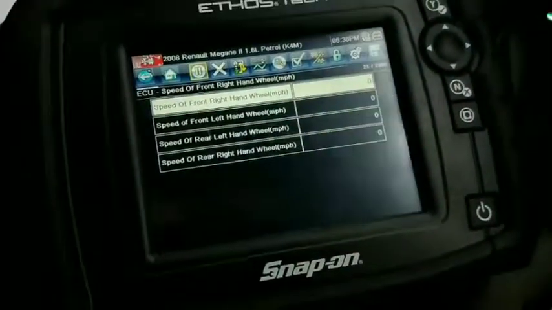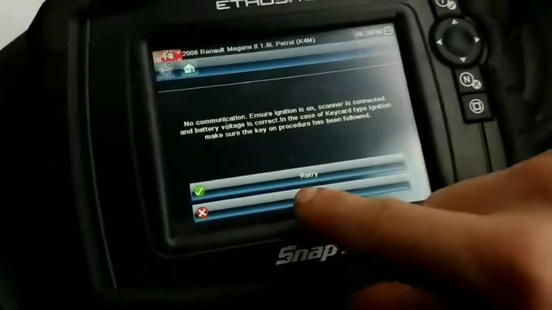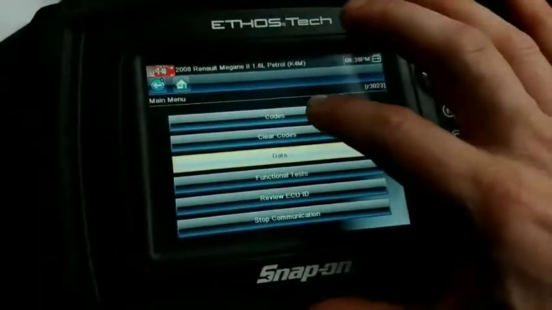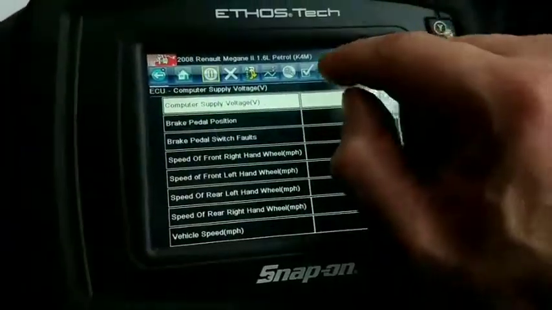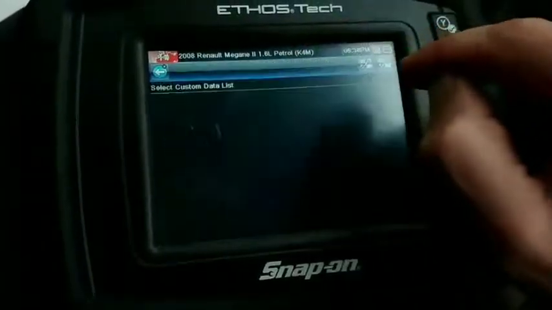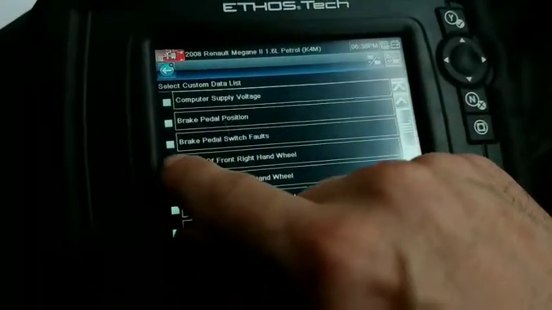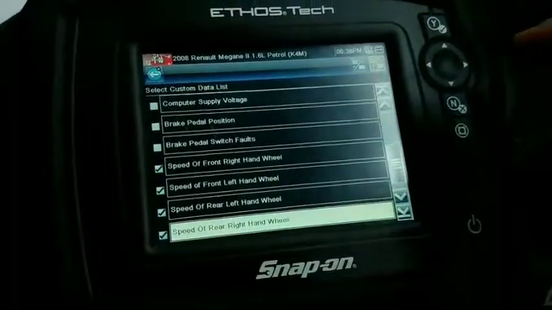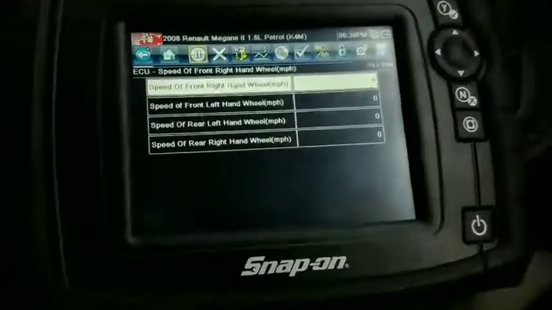I'm going to have to start the car. Now, I thought that might happen. So what I'm going to have to do, let's go back into it. Oh, it's not too bad though. I didn't have to put all the car's details in. So we're going to do that same thing again. Press that. Choose to untick all the boxes. Then press front right, front left, rear left, rear right. And then we go backwards, and it shows us them.